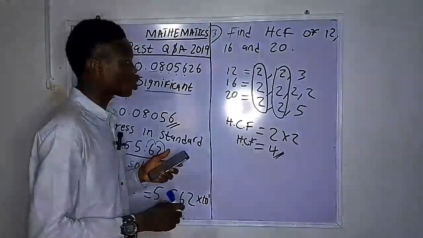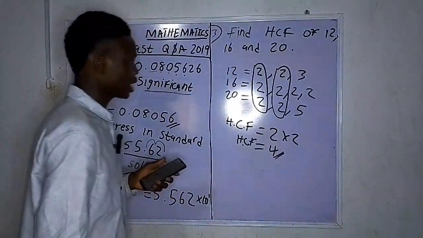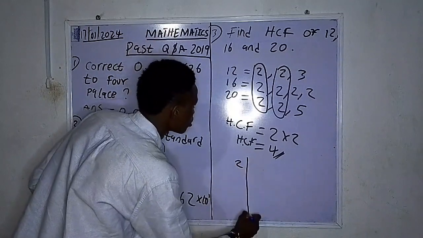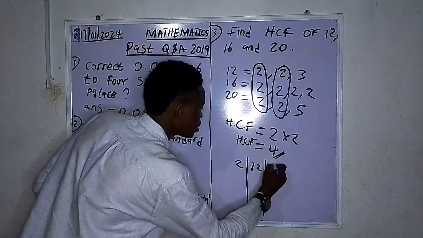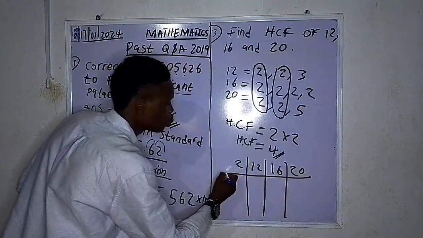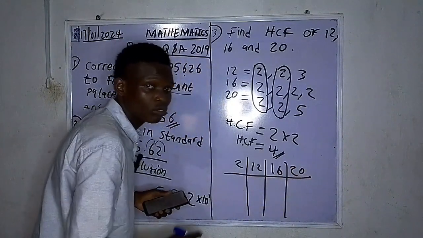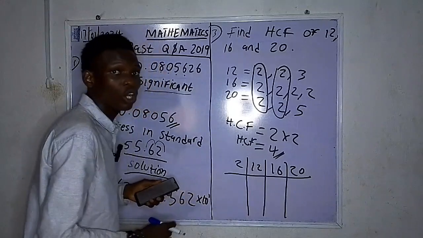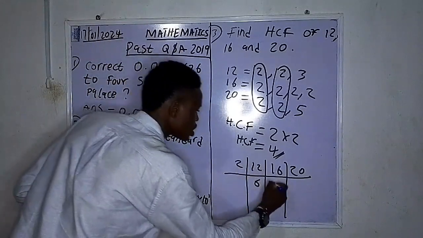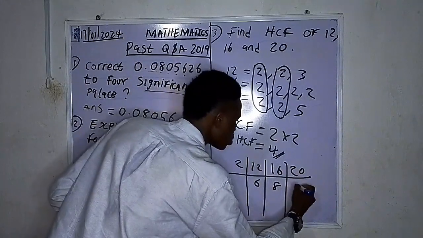Now let me show you the second method, which is quite straightforward. The second method is just using the LCM method, which is 12, 16, 20. Many people will ask, why do you now use the long method? Well, because that was the first method, and it's one of the simplest and clearest methods to solve. Now 2 into 12 is 6. 2 into 16 is 8. 2 into 20 is 10.